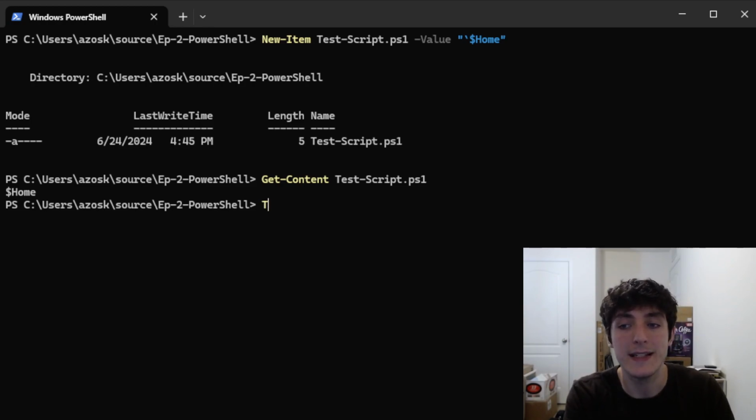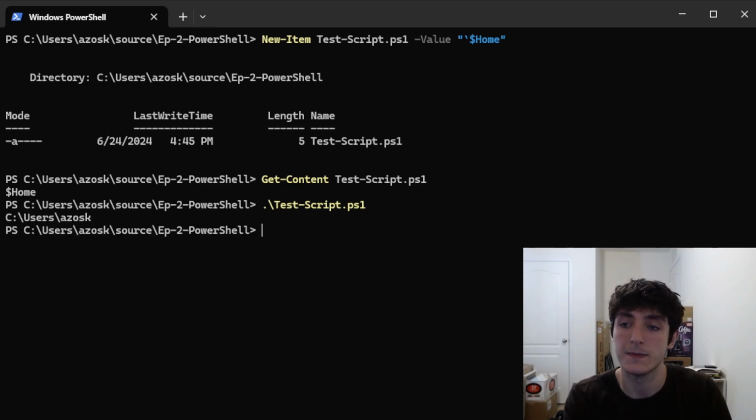So if I just do TE, now there's a special configuration depending on the terminal you're using, where here if I hit tab, it's going to auto-complete to what it thinks that I am typing in. Now if I had multiple test scripts, for example test script 1.ps1, test script 2.ps1, I could hit tab multiple times and we would go through the list. But in this case there's only one test script, so when I hit tab, like right now, as you can see, it auto-completes what I was typing in, and this is the script. So here we're going to hit enter.